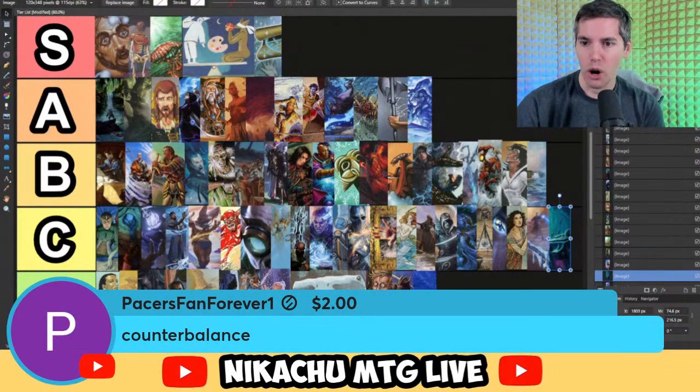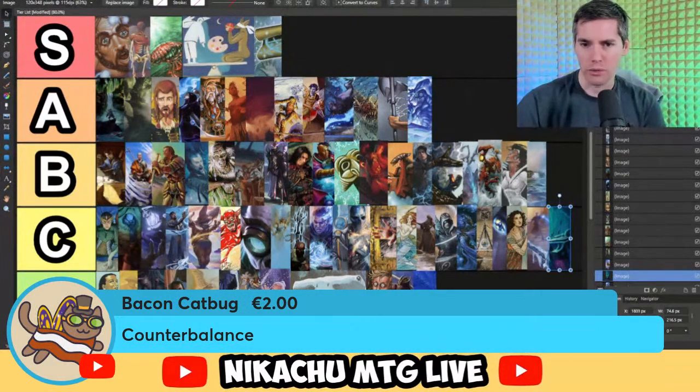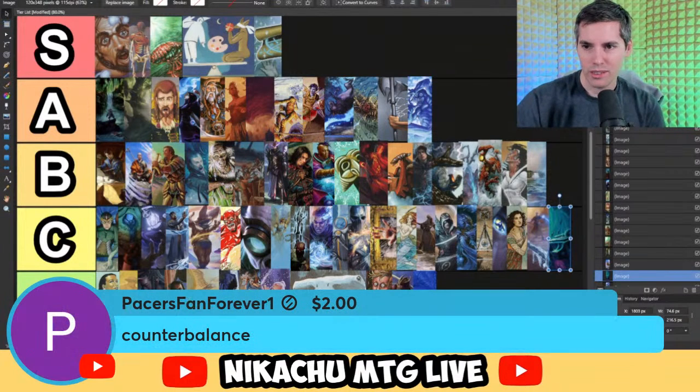Okay, next up. Oh, here we go. Counterbalance. Oh my god, we also have Counterbalance. We have the Double Super Chat. Pace of Fan Forever and Baking Cat Bug get credit for this card.